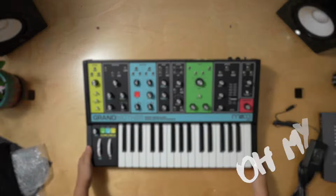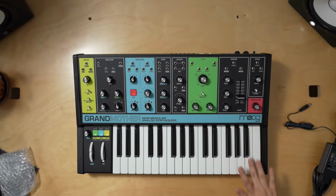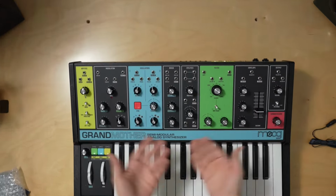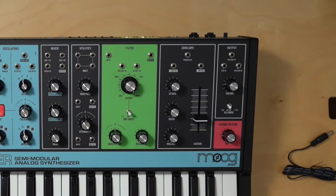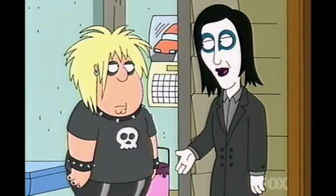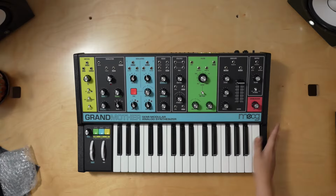Oh my. Oh my. Wowza, guys, this is gorgeous. And of course you guys knew I was gonna go with the standard version. The black version looks cool, but this is so unique. I don't have any other synth that looks like this. Why would you not love this color scheme unless you're like, emo or gothic or whatever y'all young kids are into these days. We are going to plug this up because it is beautiful. Can we just admire it for a second though?